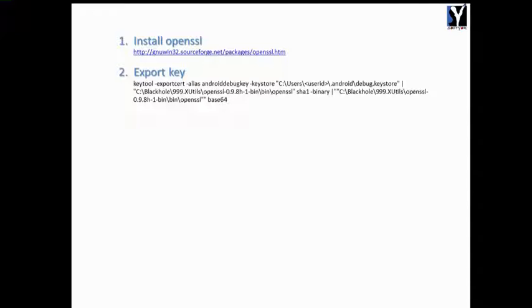And then -keystore, where is your keystore file? This keystore file is automatically generated for debugging, but if you want to go to production you have to change it, and you have to keep it in a safe place so that later on you can reuse it. After that, pipe, and then if you have set openssl.exe or sh in your path, you don't have to keep the full path, otherwise you provide just openssl. And if you don't, then you have to give the full path. So this is the command.